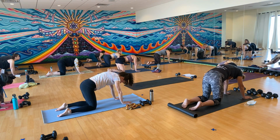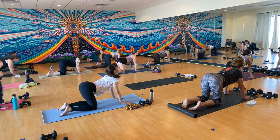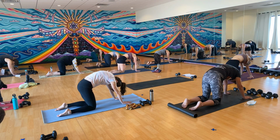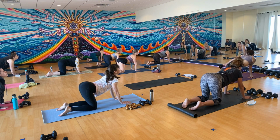Inhale, cow pose. Gaze goes high. Spread through your collarbones. Exhale, cat press. Tuck everything in. Draw your navel towards your spine. One more round like that. Inhale, cow pose. Exhale, cat, curl it in.